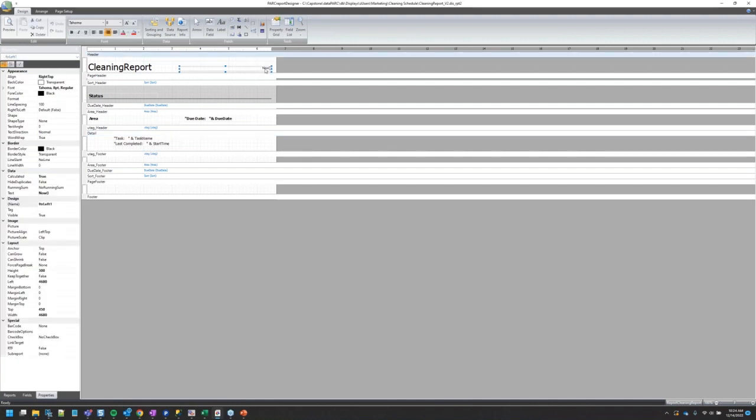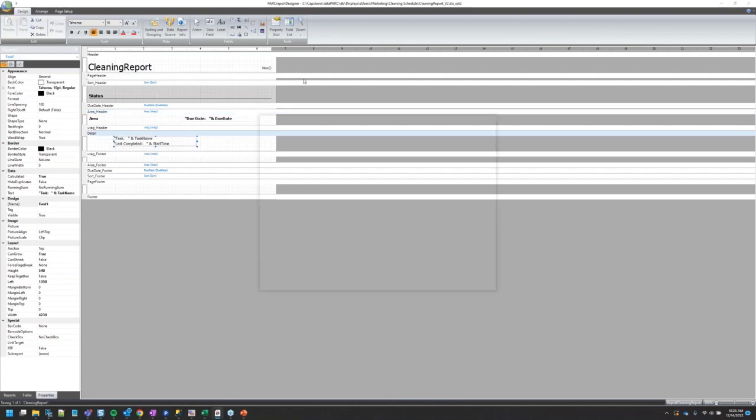Some other items we threw in here, just the date. So in our equations, we can do now and it will pull up the current date for us. In the information area down here, we added some simple scripts. This is just adding text in front of our actual value that's dynamic. So we're adding the words due date, colon, space in front of our dynamic value of due date. And we put those together so that they stay together, instead of having them separately where the spacing could be off. This way, you're always going to be in line and in the same spacing. So we did the same thing with the task and the last completed time.